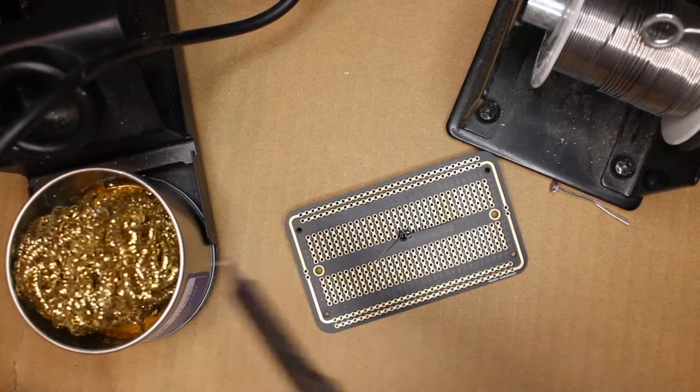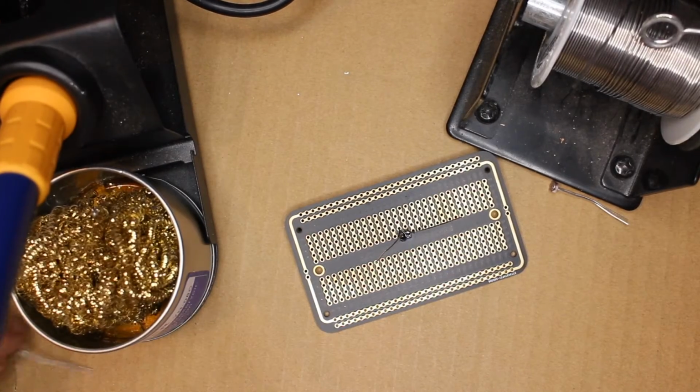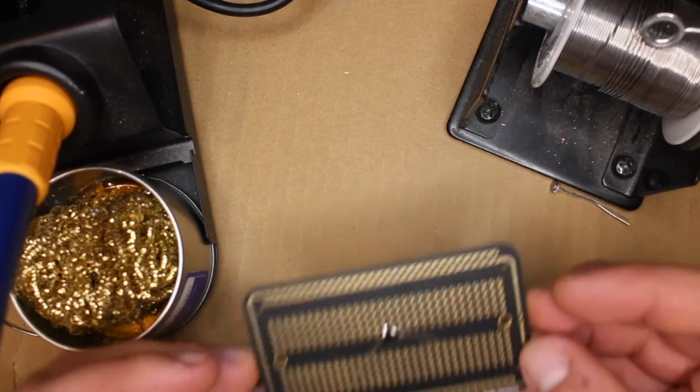All right, now that that's done, we've got two other really important things to do. First thing, clean your solder tip. Do this between every component. Do it obsessively. I've got this thing right here, which is full of like, I don't know, like copper wool or something like that. Just drag it through there. And then put it back in its holder. Get it out of the way.